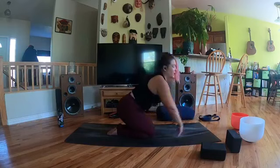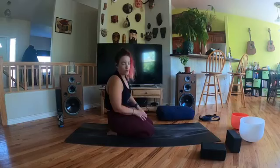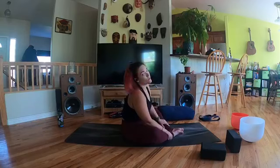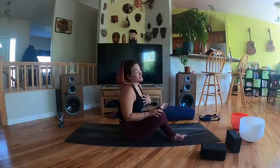We're going to get into that true restorative where we're going to stay in each pose for 3 to 5 minutes. So I'm going to give you options for this hip stretch. I'm going to go with double pigeon, aka square pose, aka fire log. If you want to do pigeon or figure four on your back, I'm okay with either of those. We're still going to get that stretch into the same area, but on your back is going to be a little bit nicer on your knees. And pigeon, sometimes I even just love the pigeon and need to go there. So I feel that. Do whatever you need to do.